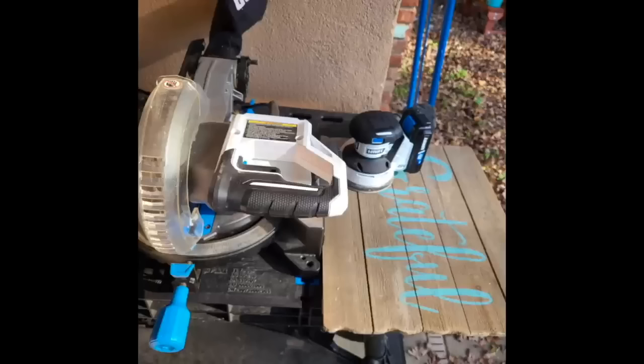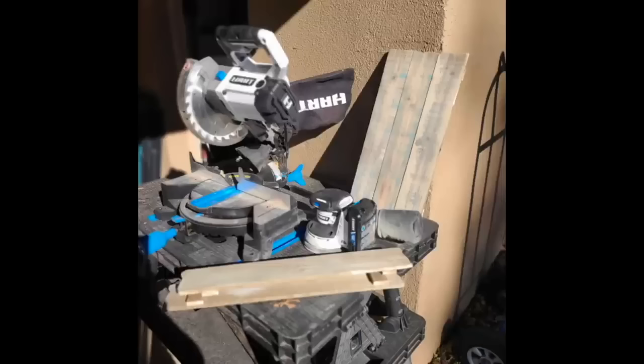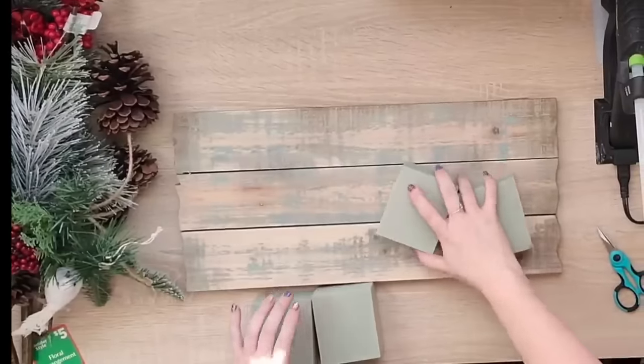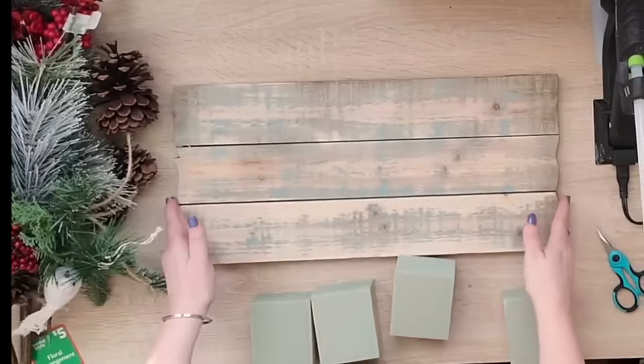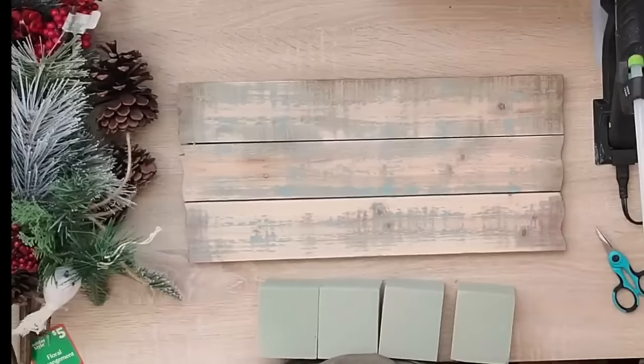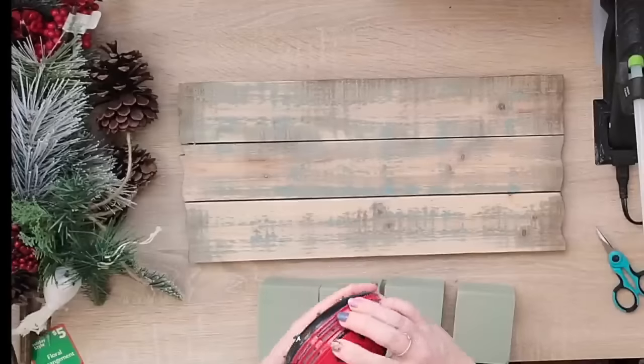Okay, first I start out with this palette sign I had in my stash that I didn't like. So I sanded it down and then I cut two sides off so that I just have these three pieces left. There's still a little blue showing from the old paint, but it's not going to matter. If it did, I would just paint over it, but we're good.